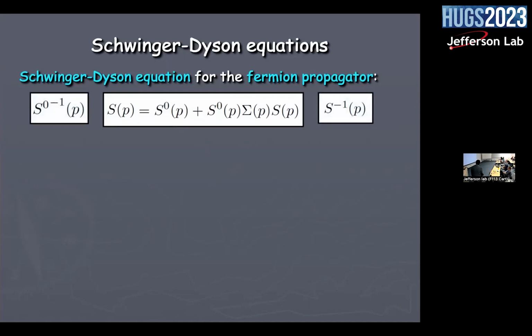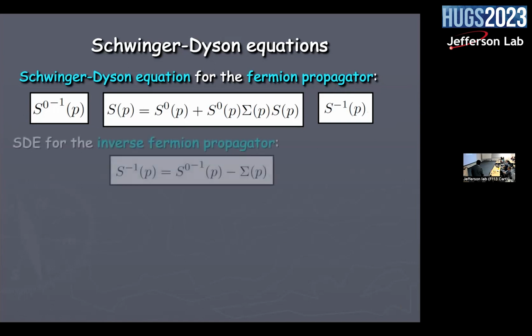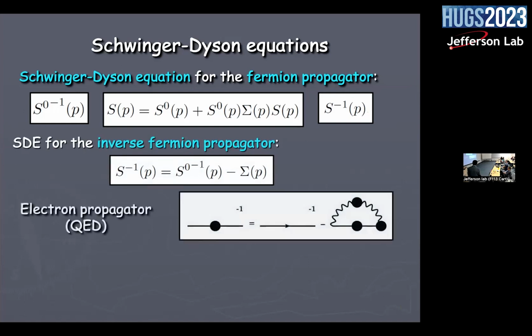Now what I can do is multiply again from the right by S inverse of p, and from the left by S0 inverse of p. So for example, this with this will give me 1, and this will be S0 inverse of p, this will be S inverse of p, and these propagators which were on the sides will simply disappear. And therefore, for the inverse fermion propagator, I get this equation in which there are no propagators on the sides anymore. So this is what is called the Schwinger-Dyson equation for the electron propagator. Dyson, of course, derived it this way, putting the diagrams together, but there is a non-perturbative derivation of this. The only thing is you have absolutely no idea what these full quantities are.